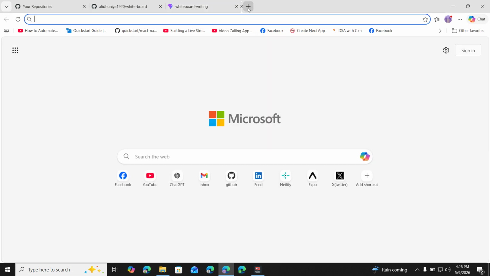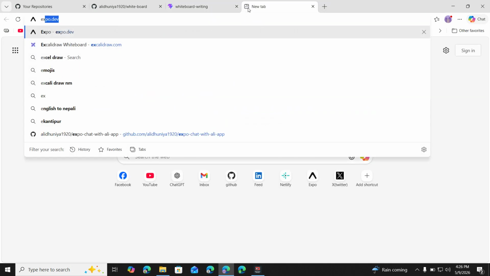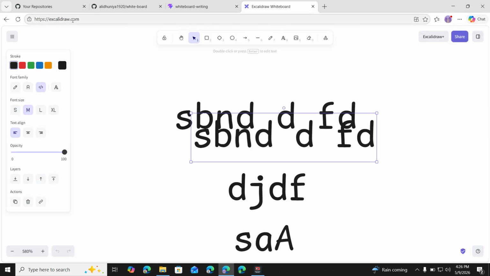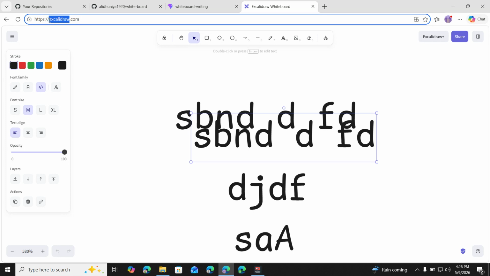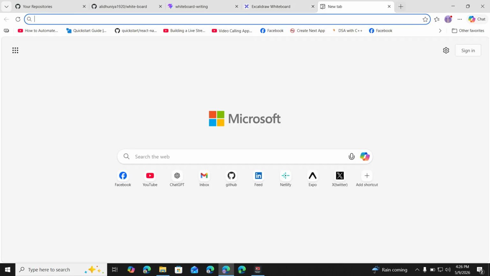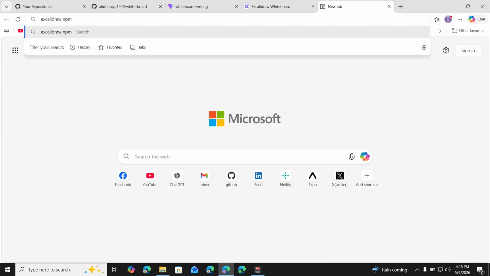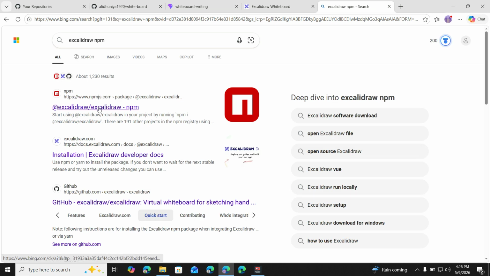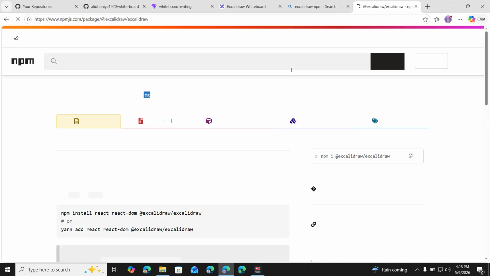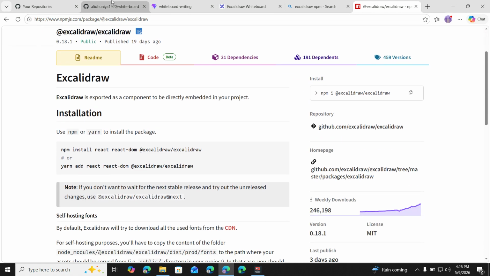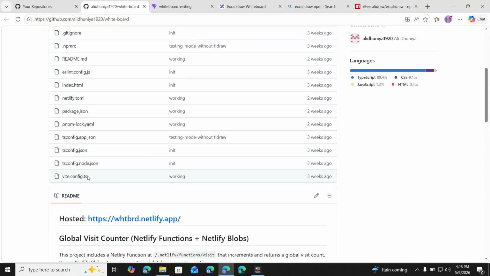If you come across similar tools on the web, you have something called Excalidraw. This is open source. This is the plugin that I have used in this project.